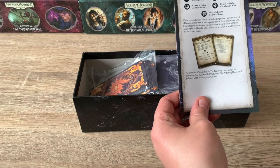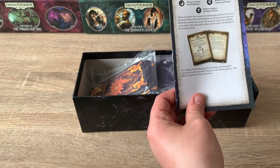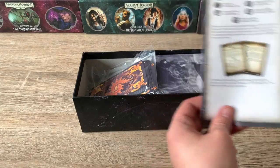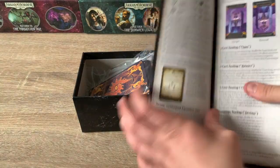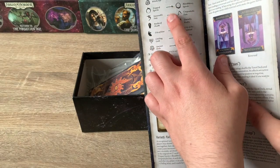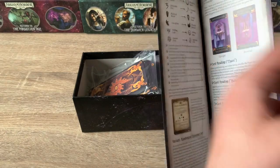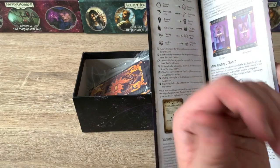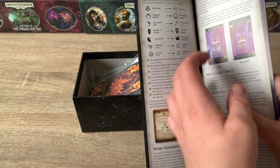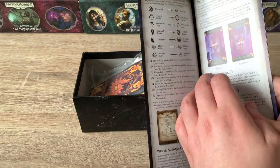It might replace certain encounter sets, add new encounter sets, give you extra options. Maybe it might have different solutions, different resolutions for different campaigns. It tells you here also some sets replace other sets. So for instance, some of these sets here get new sets, so you get new cards, new artwork, new monsters, new treacheries. Even core set cards like Chilling Cold and Ancient Evils are replaced with Chilling Mists and Impending Evils.